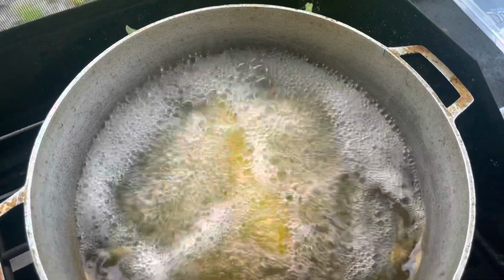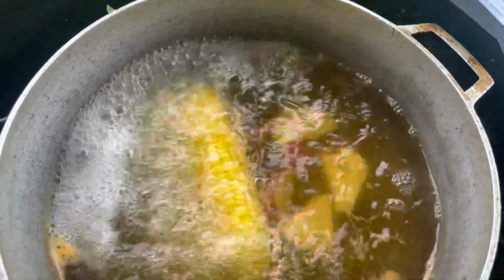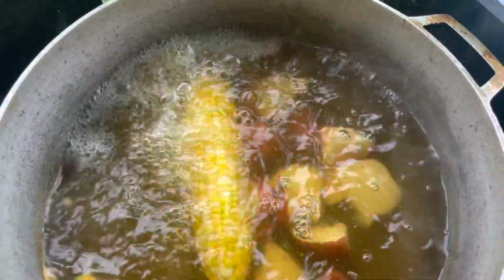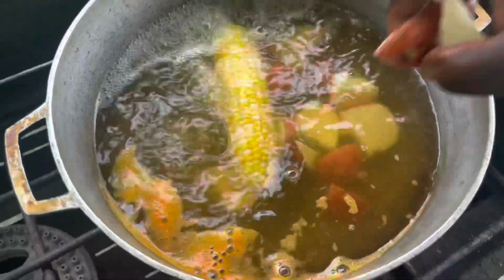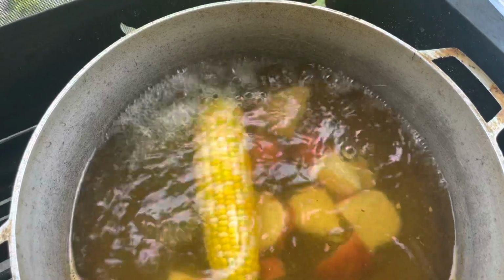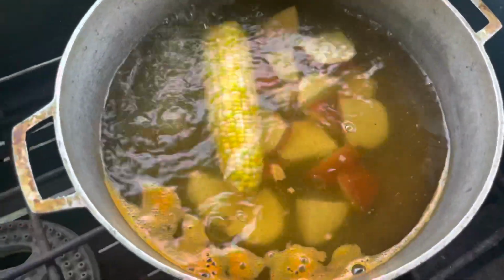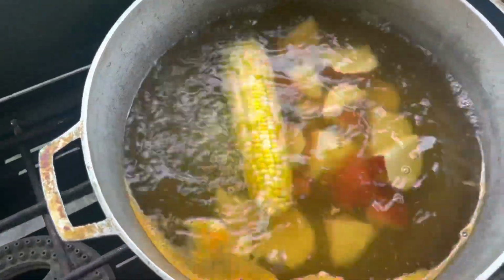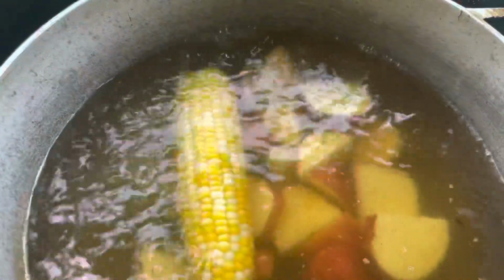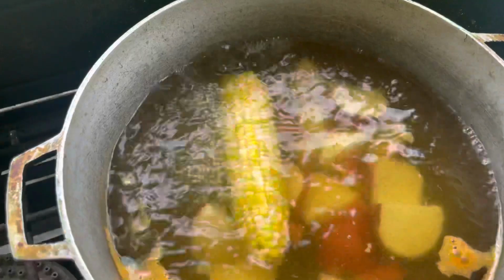All right, so now since we got that corn up to a boil, I'm gonna just go ahead and add my red potatoes. And we're gonna let those cook until they get tender. Just drop those right in there with it. You got that seasoning in there with it, so just gonna scoop up all of that. So we're gonna let those cook for like 4 minutes. Then we're gonna add our sausage, and all of it should be done around the same time.